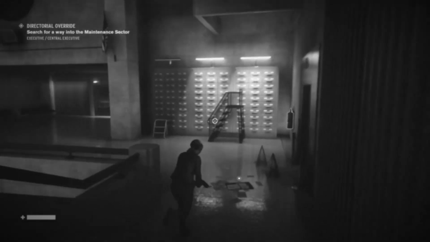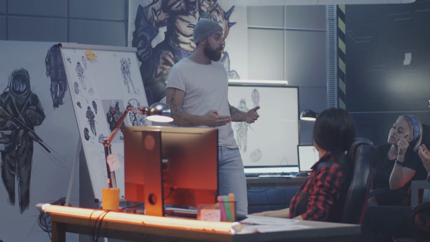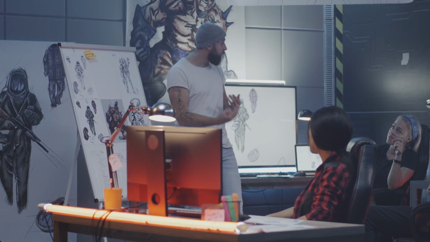Back when Control was just an idea at Remedy Entertainment, one of their goals was to have an animation system that is more responsive and doesn't compromise player controls. The animation system must be code-driven without the need for state machines. While testing prototypes, Ubisoft did a presentation on motion matching. This caught the eye of the developers at Remedy and motivated them to build their own prototype based on the Ubisoft presentation. Early test results show the technology is viable, and the prototype was deemed a success.